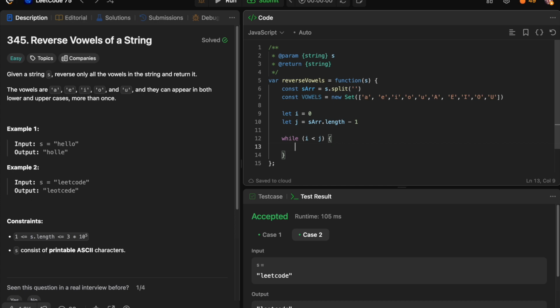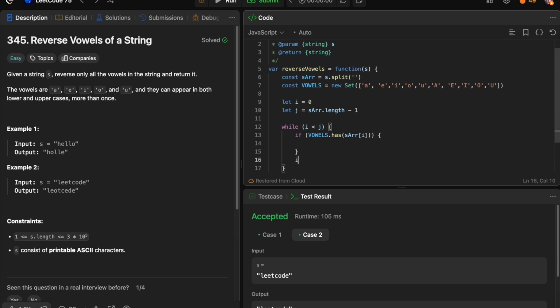Okay, so now the next thing that we want to do is check if vowels dot includes the character that our I is at, right? If that is true, and before I forget, I should increment I over here. So if the character that I is at is a vowel, then we want to find its matching vowel, right?